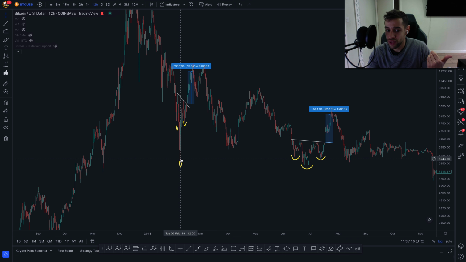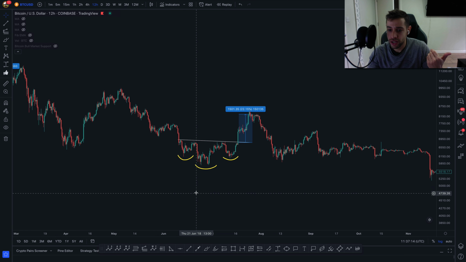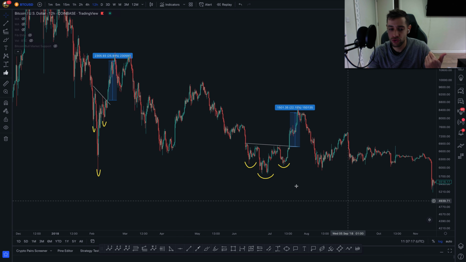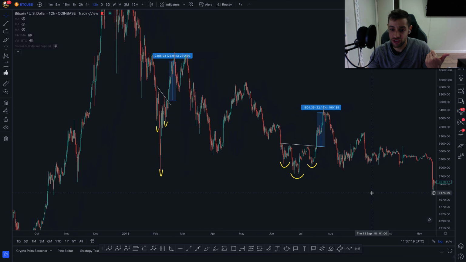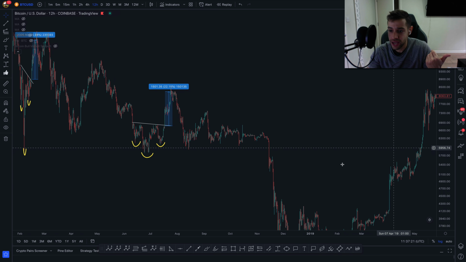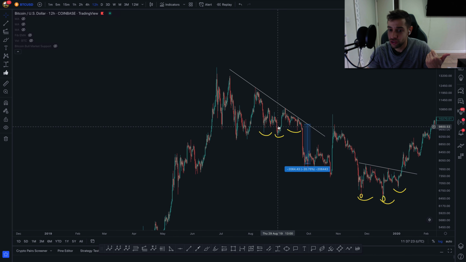And you can see that in 2018 in February, in some of these lows, you can see that these played out pretty nicely, and I've tried not to cherry pick these. I've tried to pick out the most clear patterns and shown you how they've played out in the past, okay? And you can see that when we got that again in 2019, we did get inverse head and shoulders starting to play out, and then we broke down and we got a breakdown of 20%, okay?